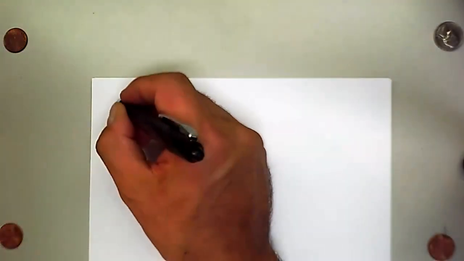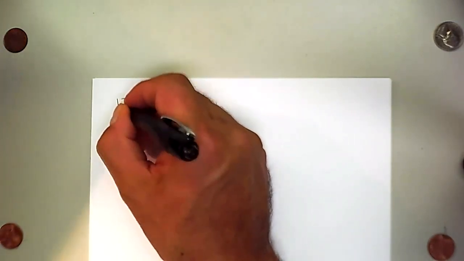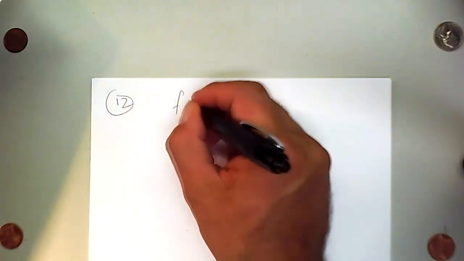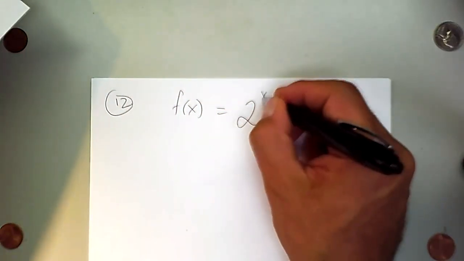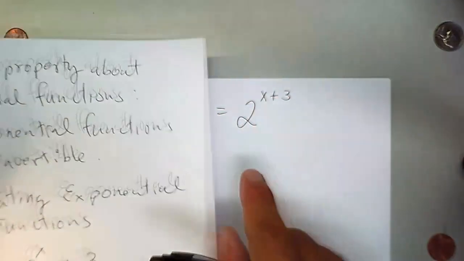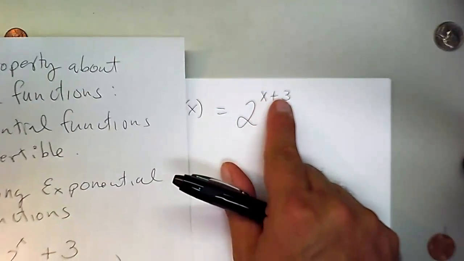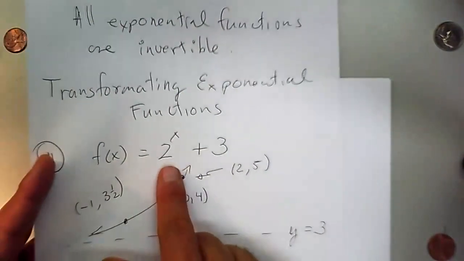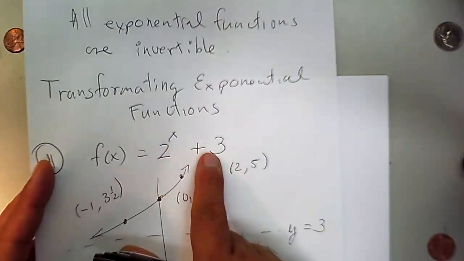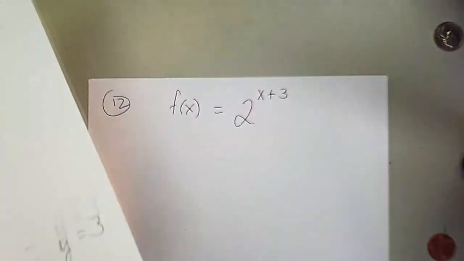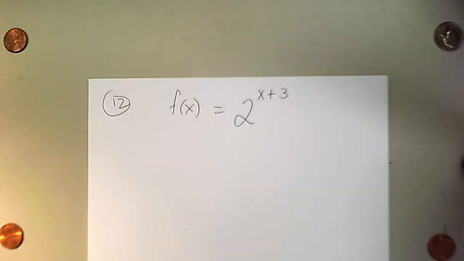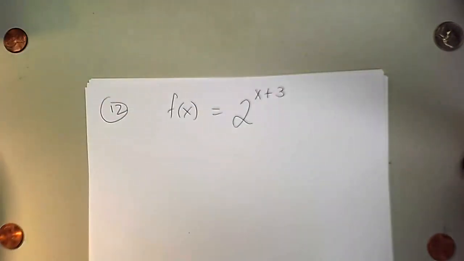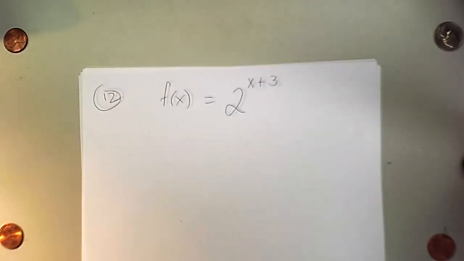Not to confuse that with example 12. We have a new f of x, which is going to be 2 to the x plus 3. Big, huge difference. Exponent is x plus 3 versus exponent is x. We are adding 3 after the fact. Big, huge, gigantic difference. If we confuse those two, we are not doing our job. We are missing the boat.